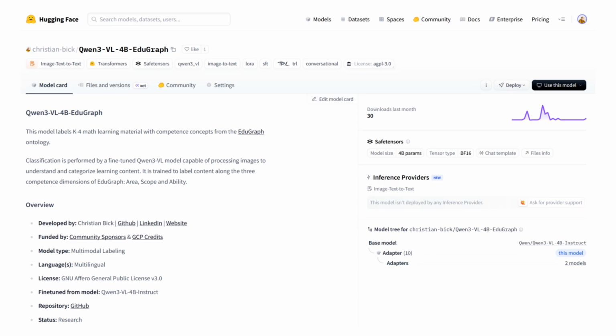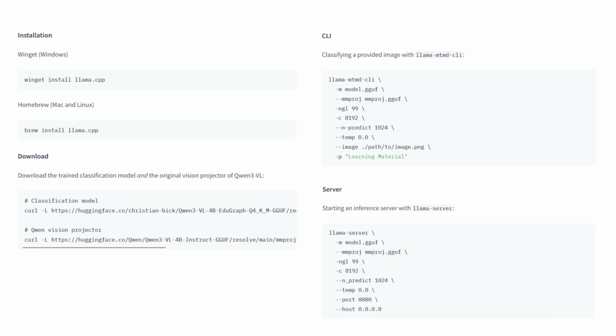I have an extra step in there, which is called quantization with Llama CPP. That makes it easy to host this yourself. The quantization is a form of compression for the model, and it helps to run it on relatively humble infrastructure with consumer-grade graphics cards, which is also very cost-efficient. On the left, you can see the installation instructions for typical Llama CPP.